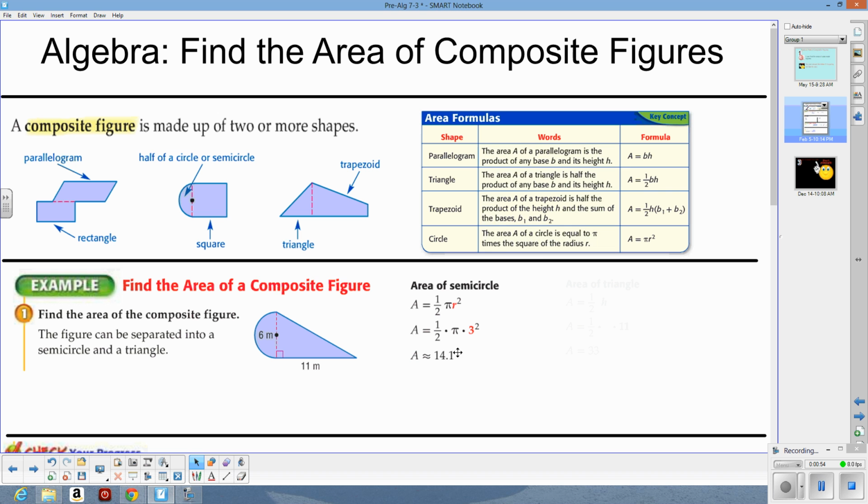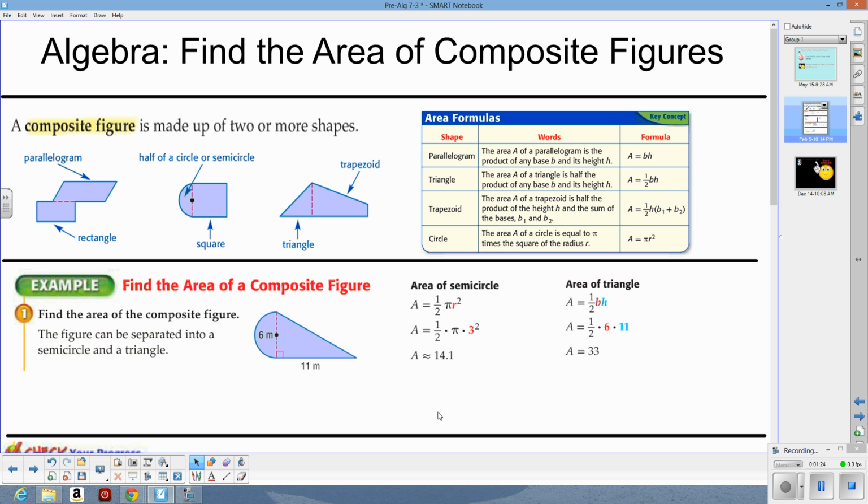And for this particular example, I think the pi key was used on the calculator. However, you're going to want to use 3.14 on your classwork tomorrow. Next, you'll find the area of the triangle. Remember, a triangle's area is base times height divided by 2, or 1/2 base times height. So the base and height are always perpendicular to each other in a triangle. So 6 and 11 is your base and height. And that area would be 33.